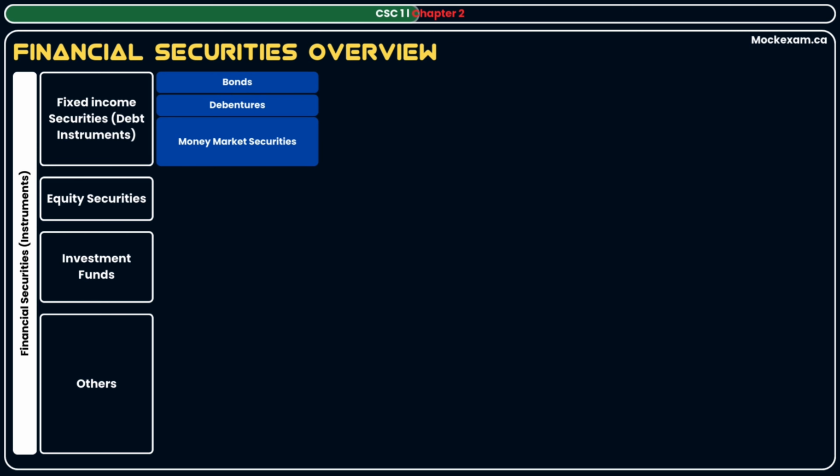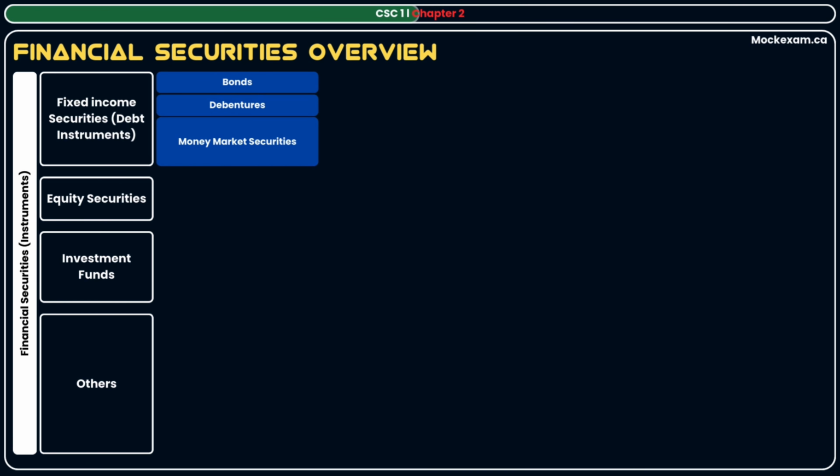Let's get to money market securities. Money market securities are those which have less than 1 year term. If a company or government has a short term goal that they want to address, short term, I mean less than 1 year, they issue money market securities, and individuals like me and you purchase that security and make small profit.